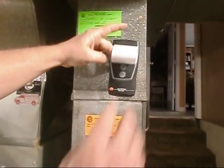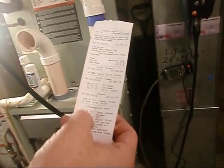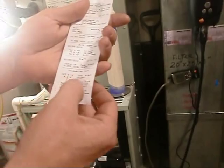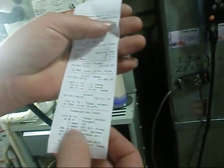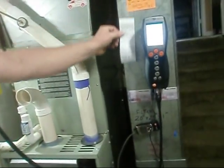Now, if I was testing this for anybody other than you, what I would do is I would restart the furnace. Okay. I would let this get to its lowest point, print it, and let it get back to its highest point, print it. That way I show this is what it was, and it tells you the time of the test right here. Okay, cool. So you can say at 2:07 at 12 seconds it was here, then after the blower kicked on it was here. Okay. So just for my documentation. Then I would just tape that to your ductwork.